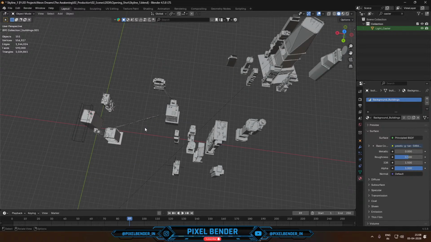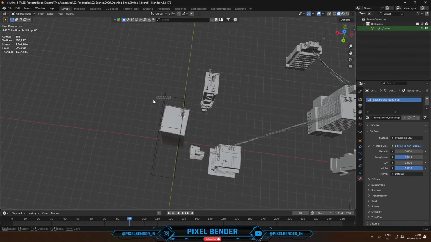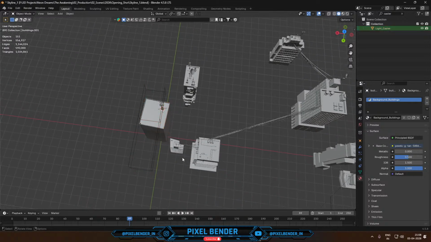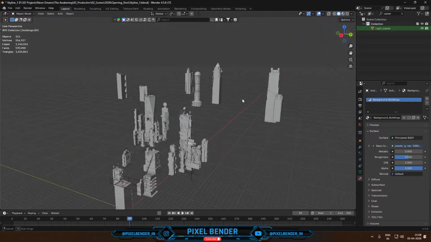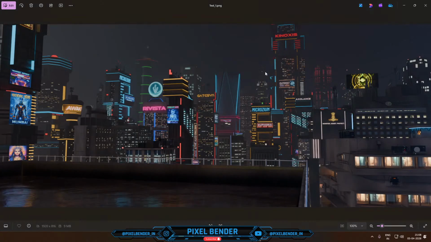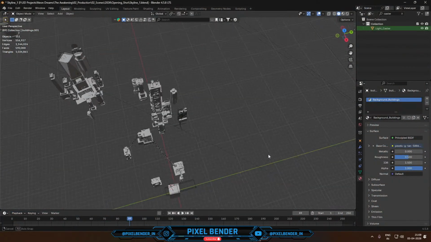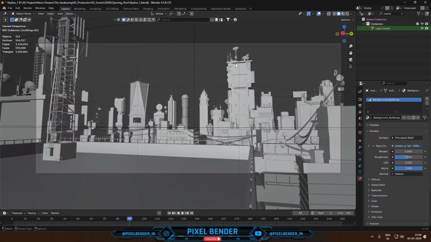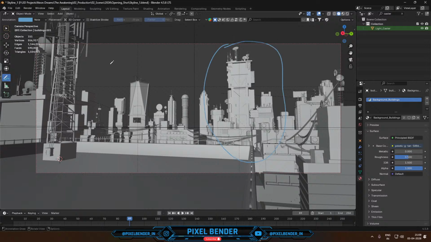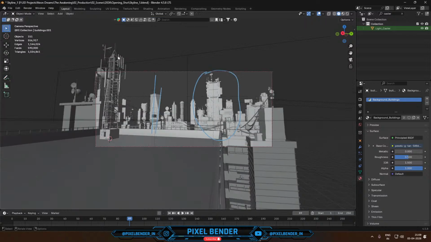First thing first, here is the rooftop that we have our camera on, and I took these two buildings, this Kinoxis building and this monolithic corporate tower, and I placed them one on the right two-thirds here, and one on the left two-thirds, a little bit further back, I guess.